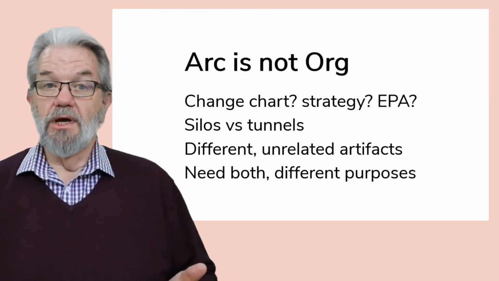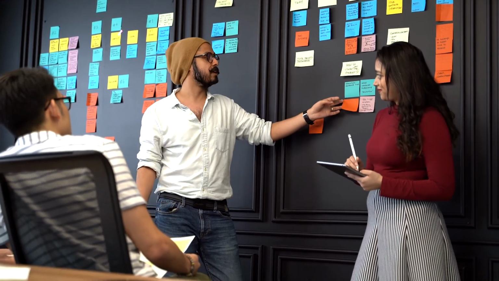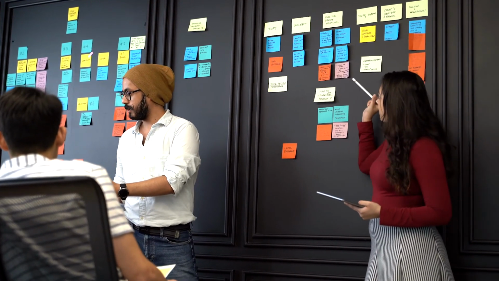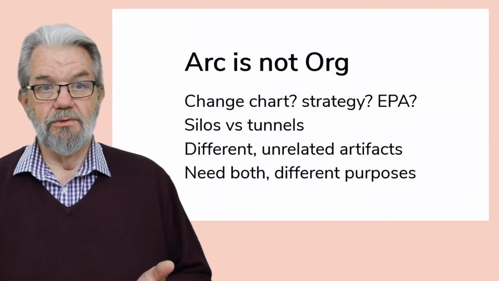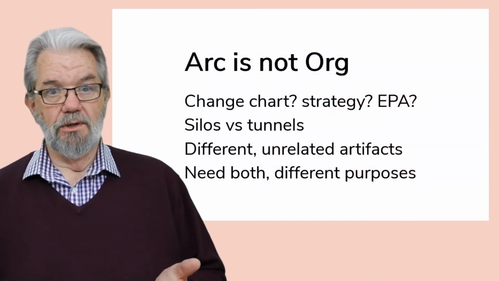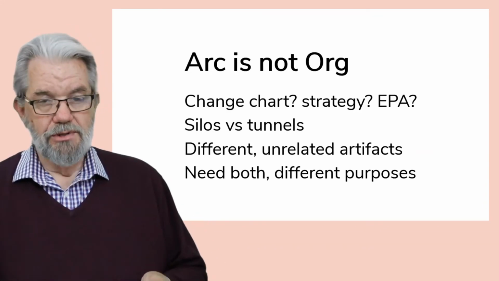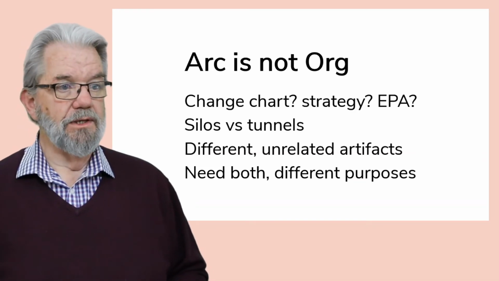We also, of course, change the process architecture, don't we? Because we'll think of new ways of executing strategy. So when we do that, then we're not changing the strategy, we're just thinking of new ways of executing the same strategy. And those changes might result in changes to the organisation chart as well. But it's the nature of the change that we're making that is changing both the process architecture and the organisation chart, rather than a direct coupling between the architecture and the chart.